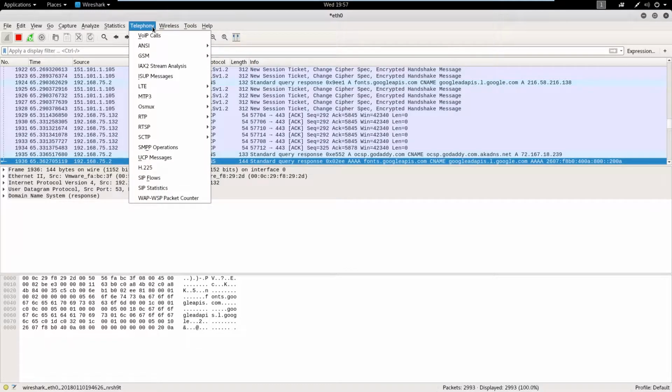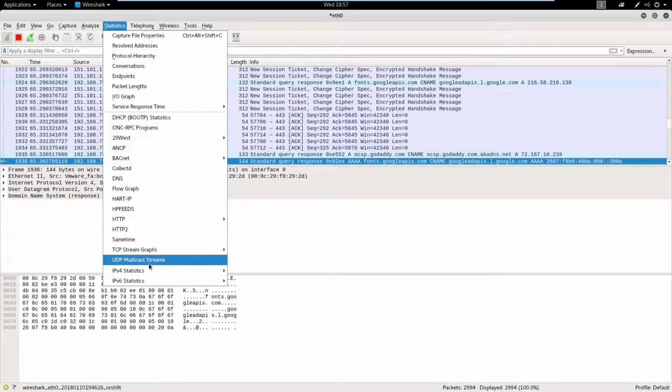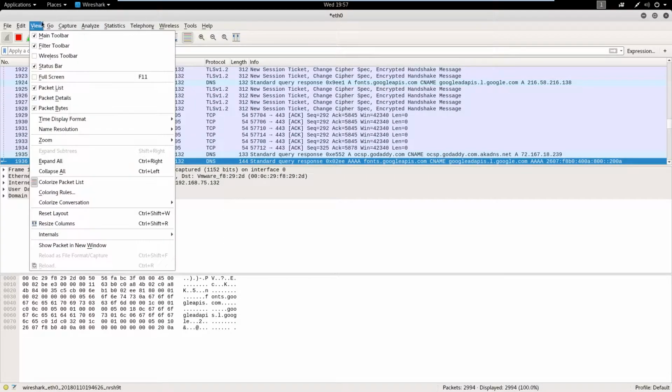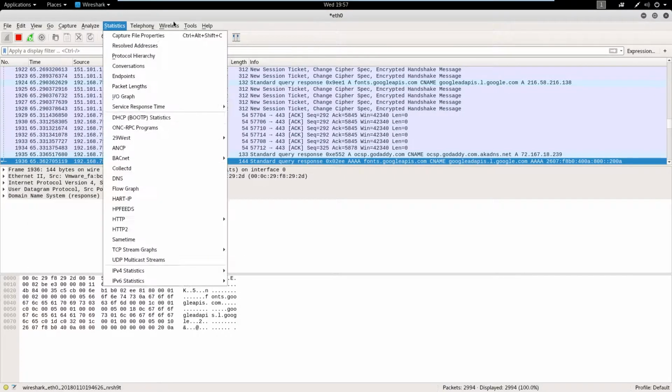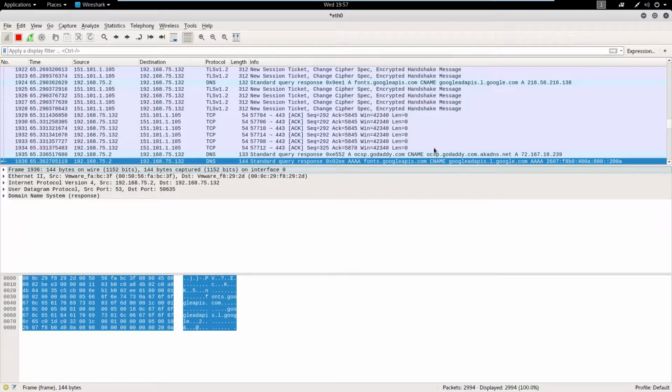Because WPA3 encrypts all the traffic between your device and the access point, no one else can decrypt your traffic. There's different telephony calls and stuff like that you can use for extracting data, and all kinds of different tools that you can use to analyze stuff, filter things, drill down, and really get to know the traffic either on your network or on your device, depending on how you have your NIC set up and what you're looking at.